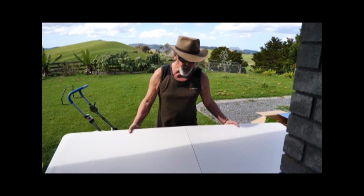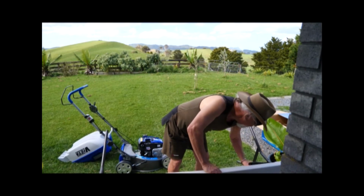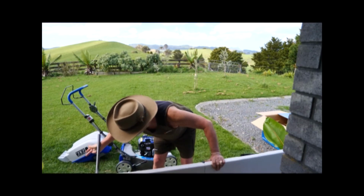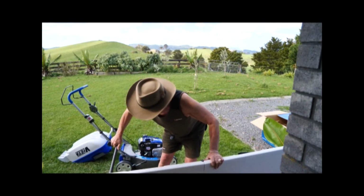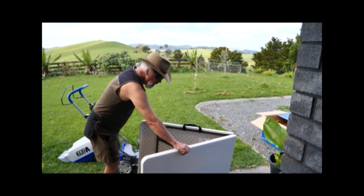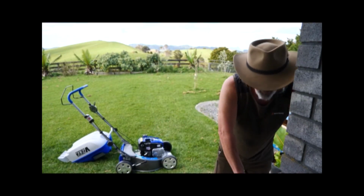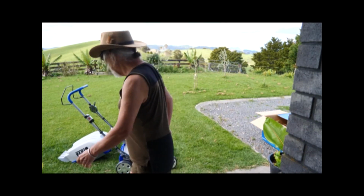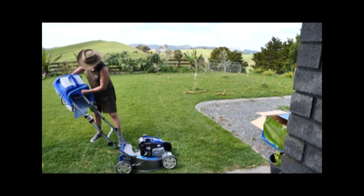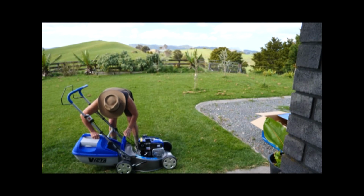This is also from Bunnings, very useful table, as you can see, and you just fold them away when you finish with them, and you can either use it for camping or garden party, whatever. It just folds up, and then you can stack it away. So how about that? Now my beautiful assistant Teresa is going to get you the battery, and she's going to demonstrate pressing the button on the battery to make it start.